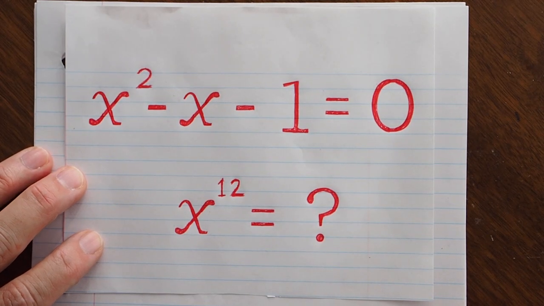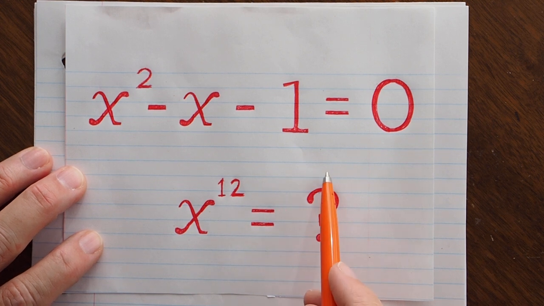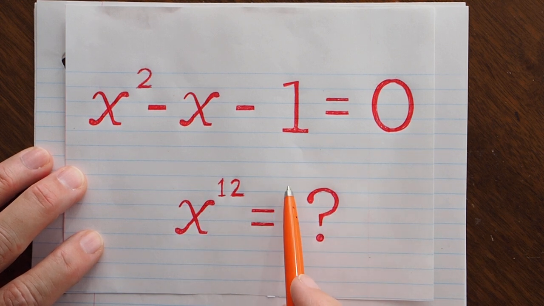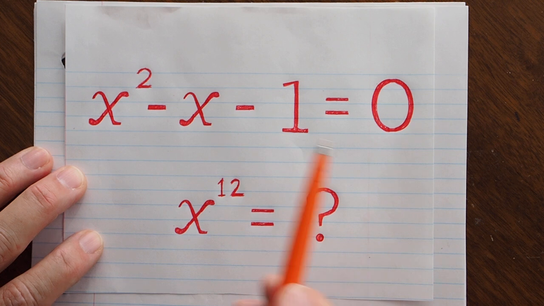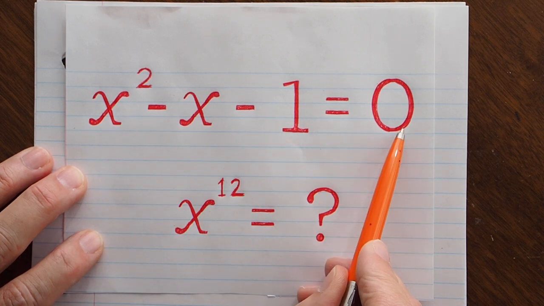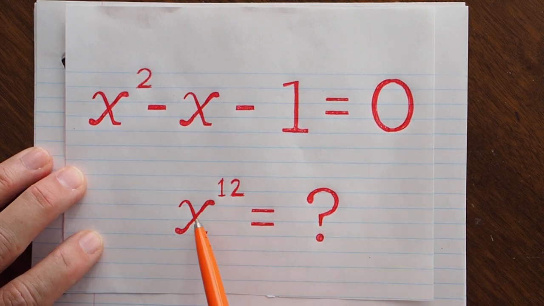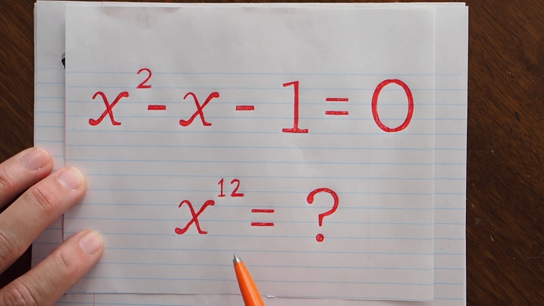Today I bring you this very interesting math contest problem which has value in its analysis because it contains a recurring theme applicable in other problems. So it's well worth studying. It's not a one-off. Here's the problem. Given this quadratic equation, can you evaluate x to the 12th exponent? And we can. And the ride to the answer is very, very interesting.